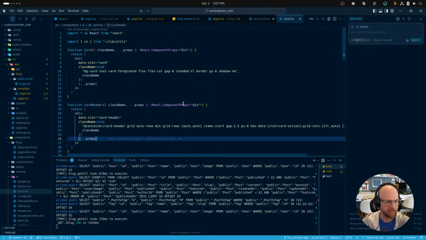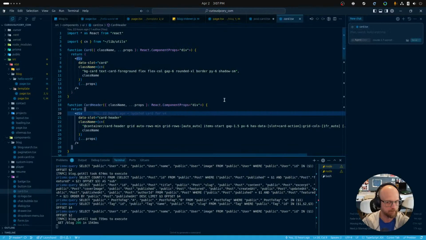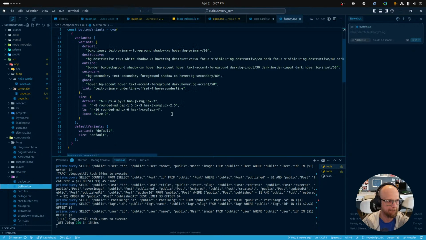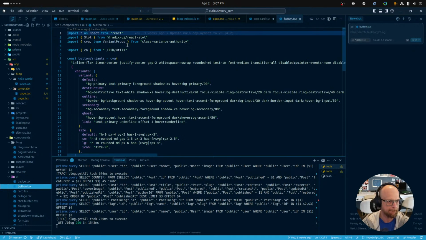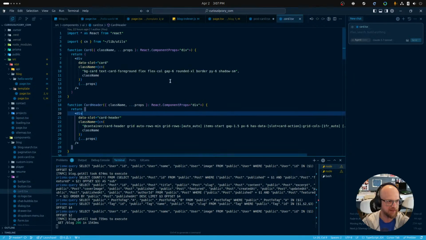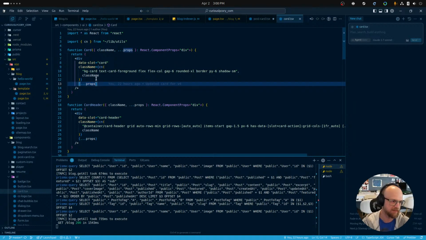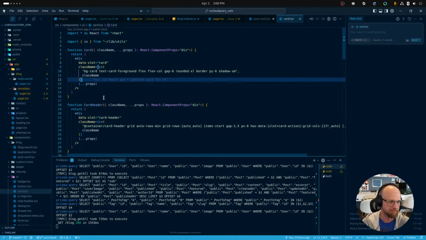I thought it was from Radix. No, I still use Radix for the other stuff. Does Radix not have a card component then? Maybe that's it. Anyway, props includes children. So yeah, I mean, it just gets dropped right in there along with any of the other stuff.